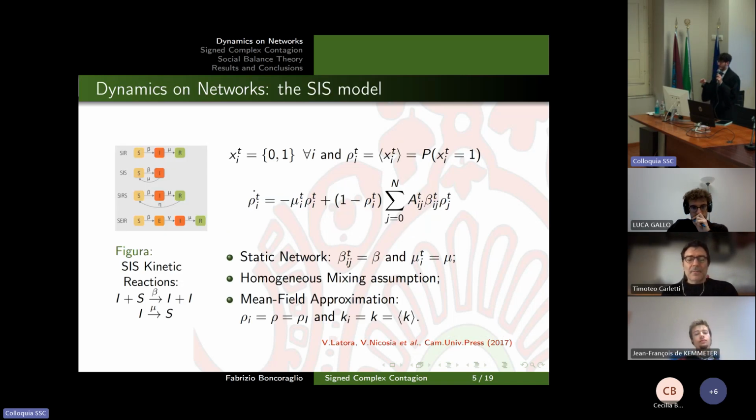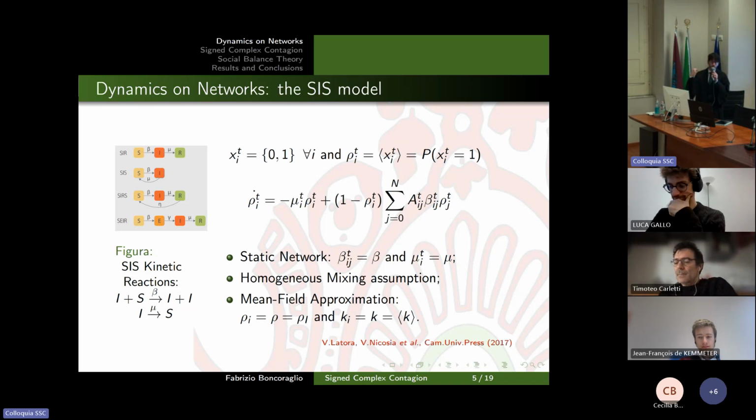Let's immediately talk about dynamics on networks, because this model is built on top of two principal components. We have the topology of the network, a social structure in which nodes are individuals and the links are the interactions between individuals. But then we also have the dynamics, which is a spreading dynamics, a social contagion dynamics. So we have a social disease, which can be an idea or behavior that spreads on top of the network, both along the links of the network and also in group interactions, and soon I will be more precise. The most paradigmatic example is the SIS model.